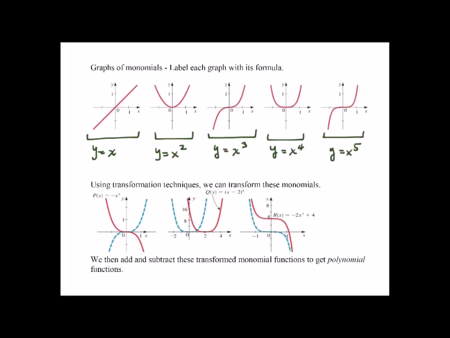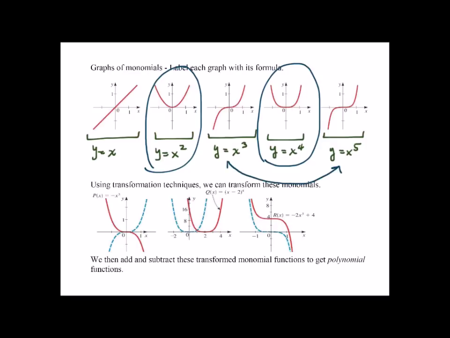Notice that the picture for y equals x squared and the picture for y equals x to the fourth look almost identical, having that upward opening parabola shape. On the other hand, the pictures for x cubed and x to the fifth look very similar as well, extending from the first quadrant to the third quadrant. As it turns out, the graph of p of x equals x to the n has the same general shape as y equals x squared when n is even, and the same shape as y equals x cubed when n is odd.